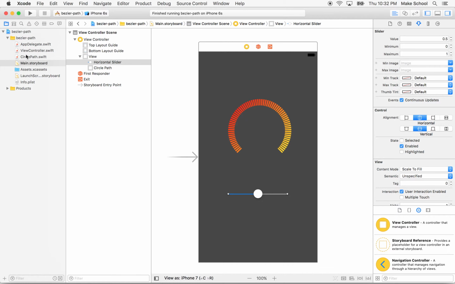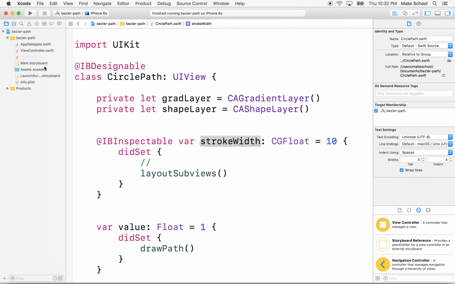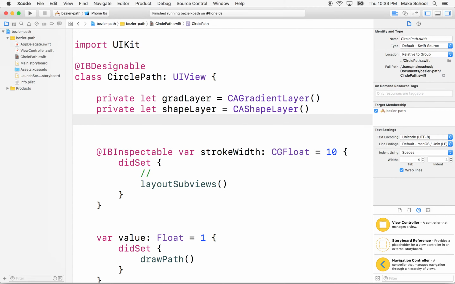So we'll stop here. I'm going to go back to our circle path there, and I'm going to add another private variable. I think I added the keyword private in here in between recording the video, so I'll just point out that if I make these properties private, then they're not accessible outside of circle path. And so that's kind of good. We want to mark some of our variables private because we don't want people tinkering with them because it'll break how our class works, right? If people edit these, then it might not work correctly.